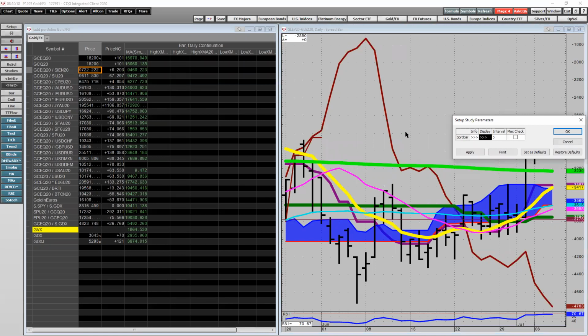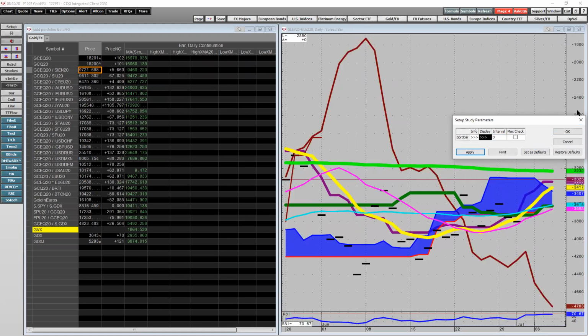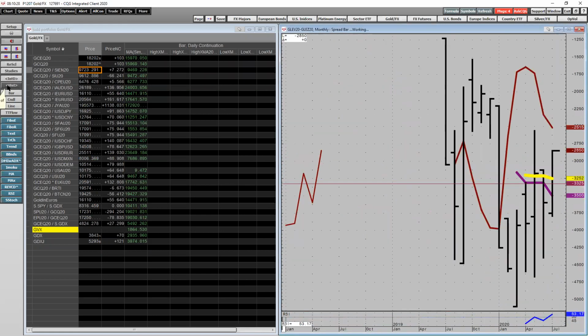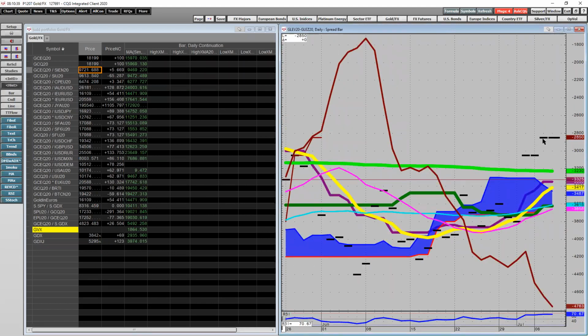And you can set that to whatever you want. If you put in a daily and put it on a daily chart, all you're going to get is a dash. You're not going to get a chart because you're only taking it once at the end of the day. Unless you go out and look at it on a monthly basis, then you'll see. Then remember, you're still just getting it with 30 bars, 30 ticks, 30 pictures. So that tells you how many go. Now, let's go back to 5 on that.